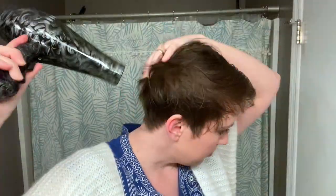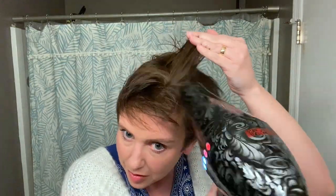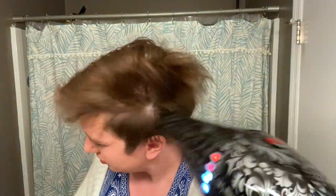First thing, I gotta start with wet hair because as soon as it starts to dry it gets flat to your head. So I start with it wet and I'm going to blow dry it. I learned how to do a voiceover on Final Cut Pro, so here it is. I'm blow drying this to over-direct it, blowing it opposite of the way that it lays.